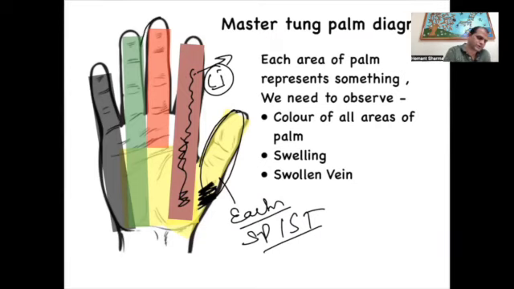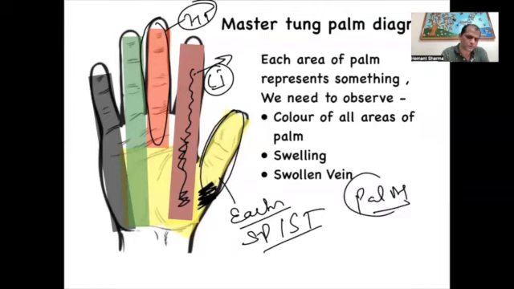Then the middle finger, with the pericardium, represents the heart, and we are going to put many points that work on the heart in the middle finger. Whether we talk about the front side of the palm or the back side of the palm, these areas are the same. The ring finger has a connection with the liver and spleen, mainly the liver, right? So we will be discussing many points in the future.